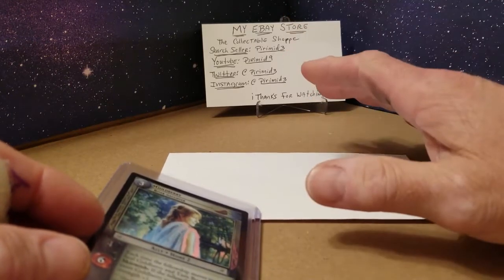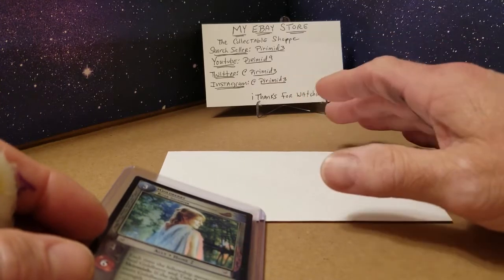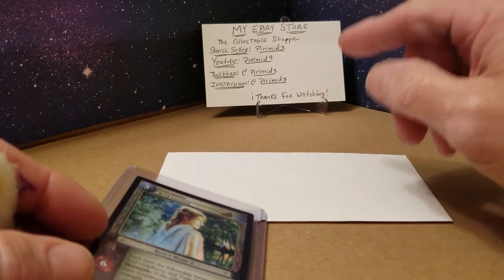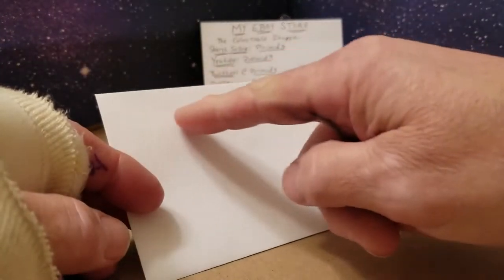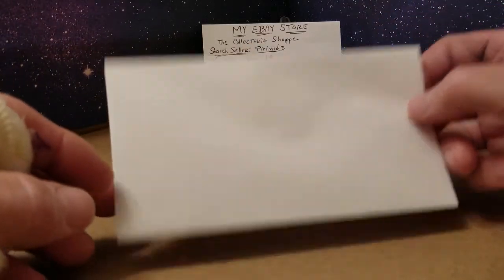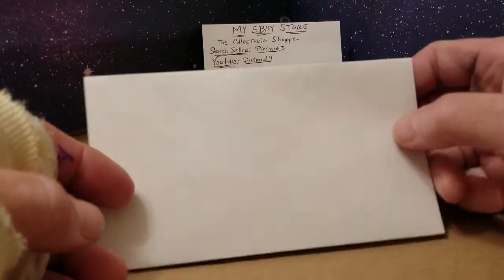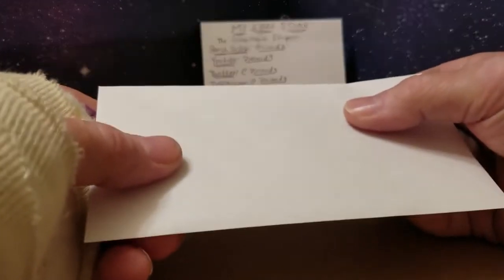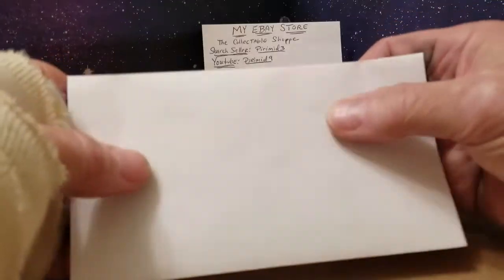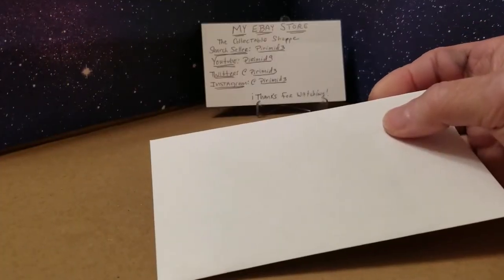The biggest problem I've had — I've probably sent out a hundred of these envelopes in the past month and a half — is that there's no real communication between eBay and the postal service. When you drop these envelopes off, they're a pre-made envelope showing 51 cents up in the corner. But they're not machinable when you put a card in them — they'll be all folded up — and postal employees will sometimes try to bend them and give you a little grief.